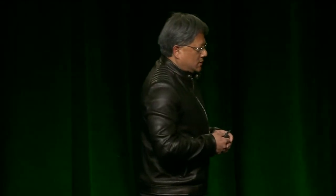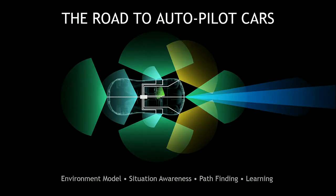Much of these ADAS technologies are available only in the highest end cars. But the thing that's really cool is, if we were able to replace the vast majority of these sensors with cameras, and we have the ability to unify the information that is sensed by these cameras, we might be able to do something really magical with it. If we wanted to lead towards, ultimately, driver assistance towards the road to autonomous self-driving cars, autopiloted cars, there are several things that we have to solve.